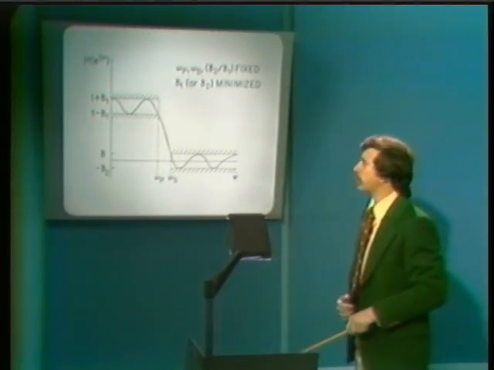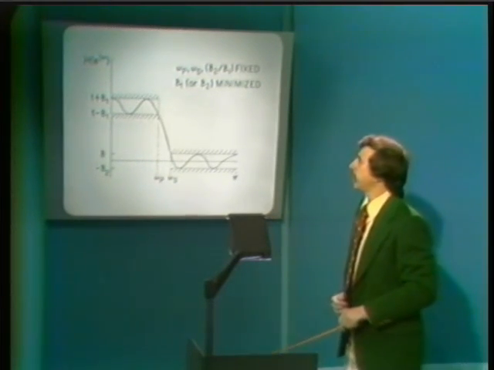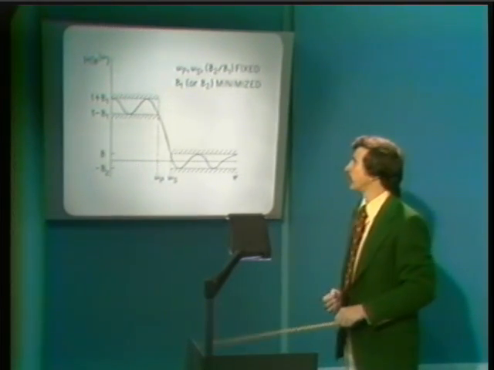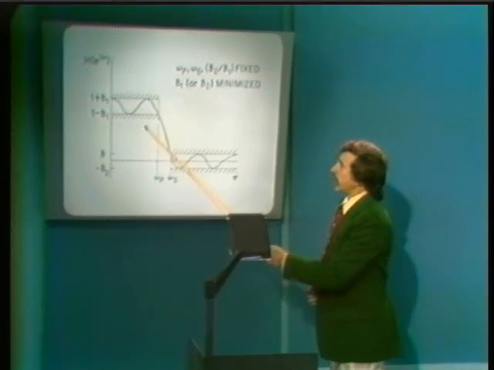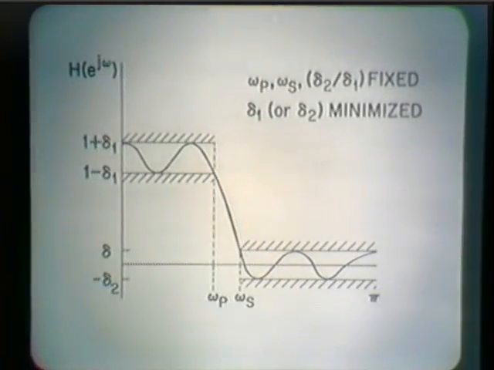And in fact, it's possible to show that the optimum strategy in terms of minimizing passband or stop band ripple, or in terms of minimizing a transition band, is to design the filter to have an equal ripple frequency response characteristic. Well, one way of setting up the optimal condition, and it turns out that there are a variety of ways, and these are discussed in quite a bit more detail in the text.